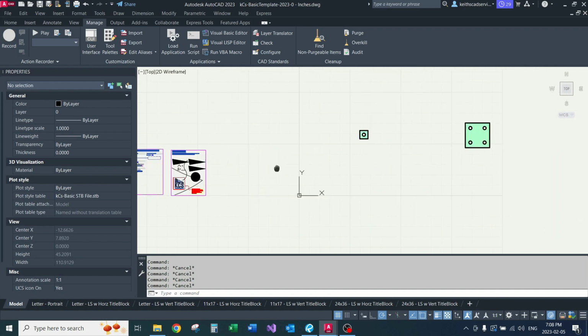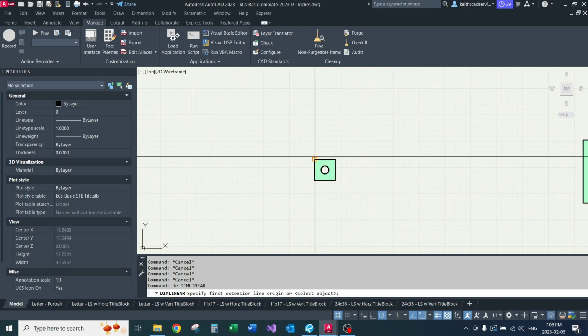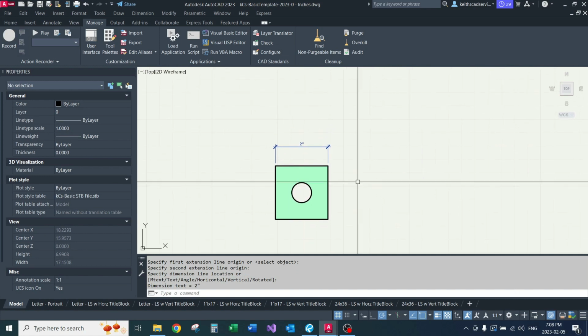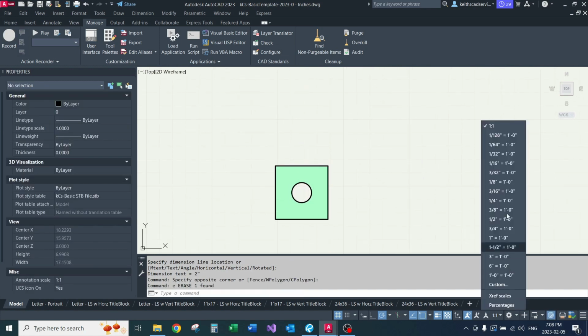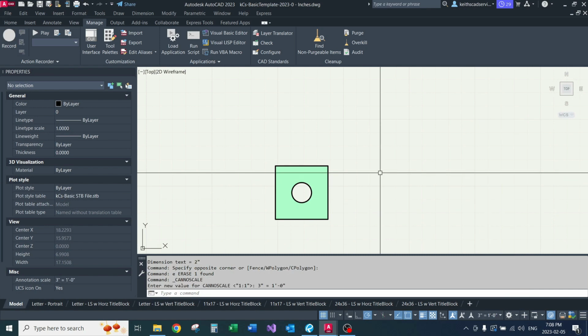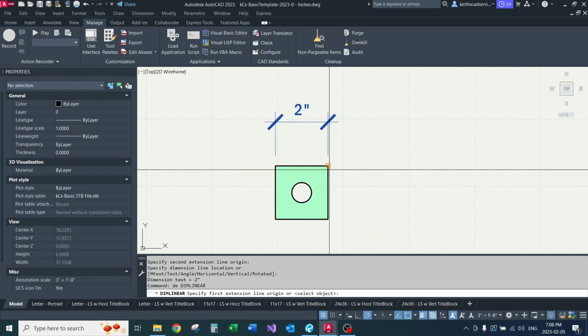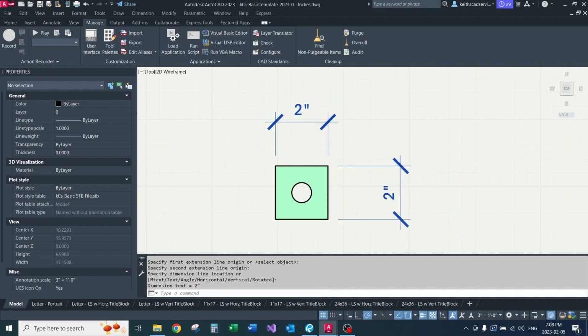So anyways, let's go over here. Let's start drawing some stuff. I'm in a 1:1 scale. I'm actually going to change that. Let's do 3 inches equals 1 foot 0. That would be 1:4, if my math is correct.